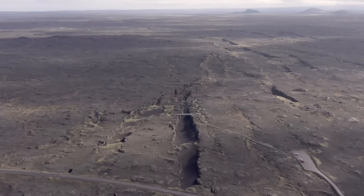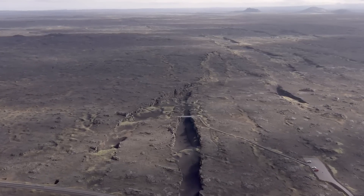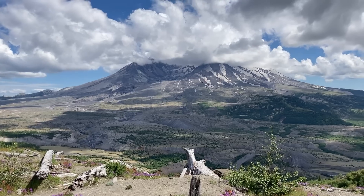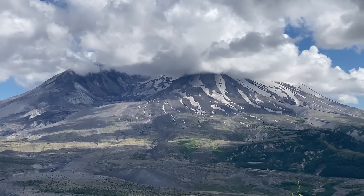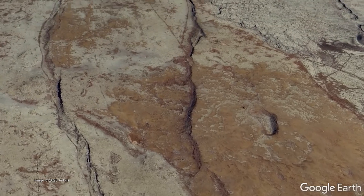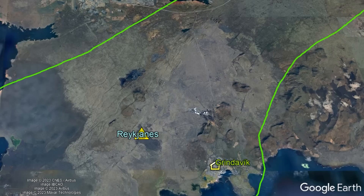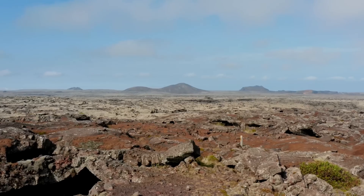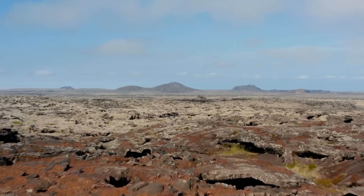To understand what might happen next, a quick look back at the last 15,000 years of eruptive activity can help us guess where lava might flow if an eruption did soon occur. Rather than consisting of a singular central vent like a typical volcano such as Mount Saint Helens, the recognized volcano consists of dozens of fissures, some small shield volcanoes, and spatter cones spread across an area of 440 square kilometers. Generally speaking, no singular vent has erupted more than once, although there may be a few exceptions.